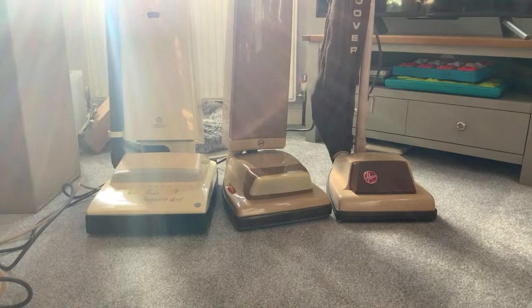You do get a lot of time wasters on eBay when you're a seller. I've seen this time and time again where a vacuum gets bid out of all proportion. A Hoover Senior - an orange one - went for a few hundred. I thought that's going to get relisted because whoever won it is not going to pay, and yes it was relisted because the winning bidder didn't pay. That happens a lot.